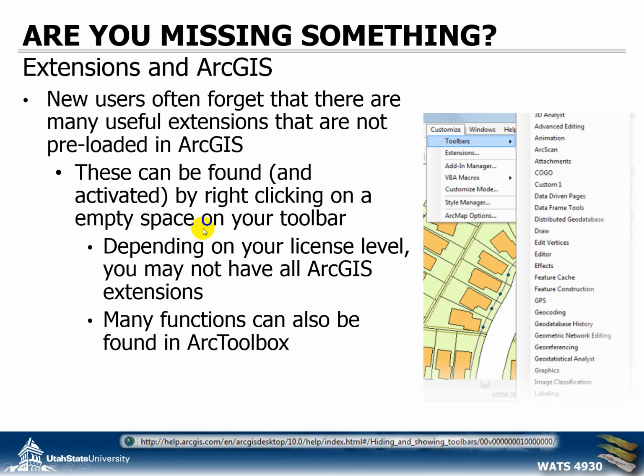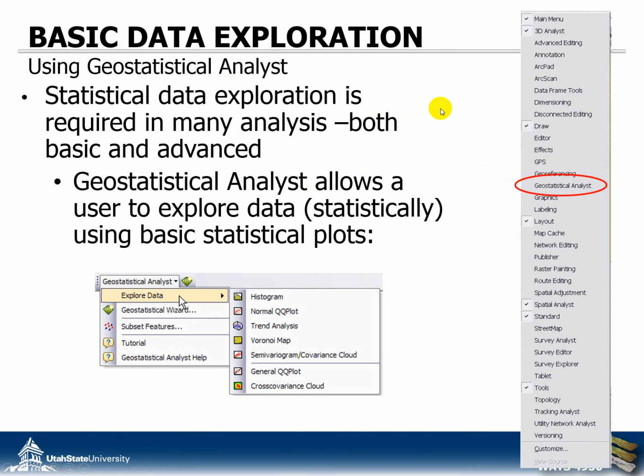Another thing, just as a reminder, is that there are a whole lot of different tools for selection and for doing different geoprocessing functions, and sometimes you'll have access to those tools in the toolbox, but they won't necessarily work. You need to make sure that your extensions are all turned on. There are also a lot of things that are accessed from particular toolbars, and so you may need to turn those toolbars on.